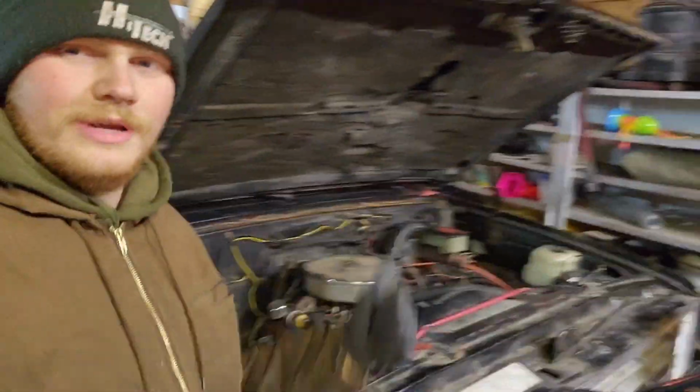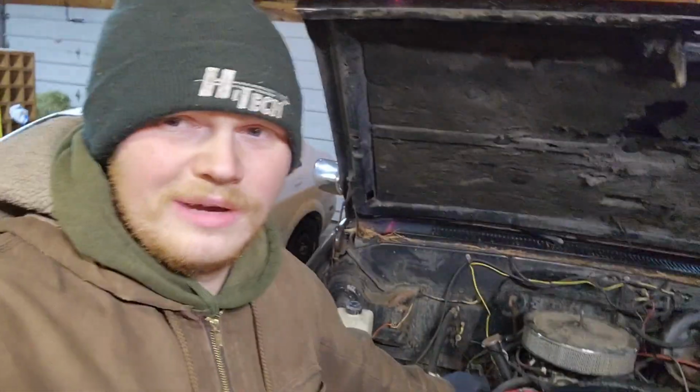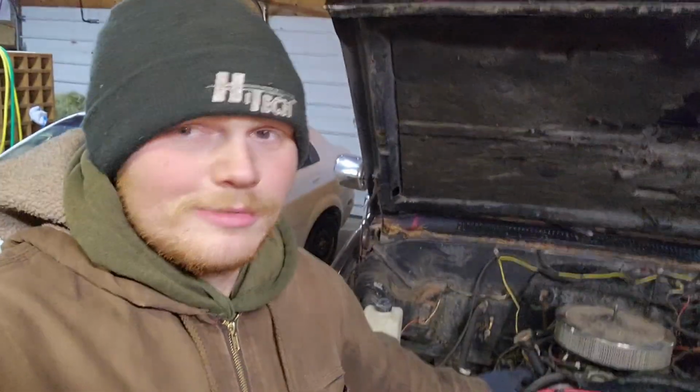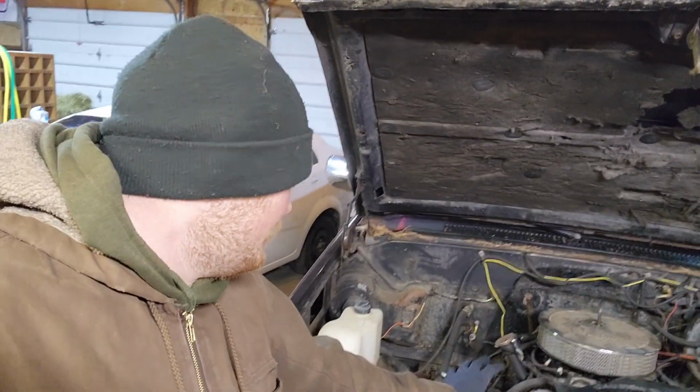All right, so it's Thursday, March 27th, and we are in the garage with the '87 K20. We're gonna start pulling the old 350 out so that we can do heads and cam to it. Yeah, never pulled one of these before. This is gonna be my first time pulling out a CK series truck motor.